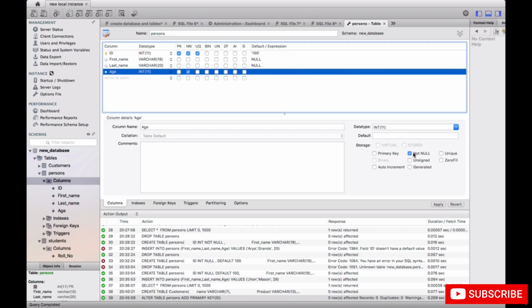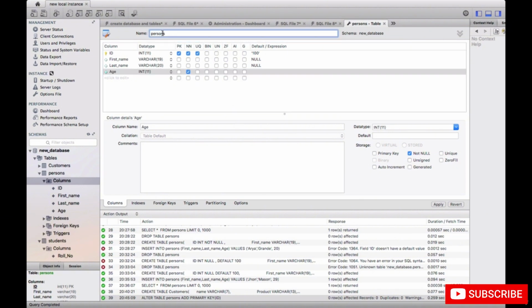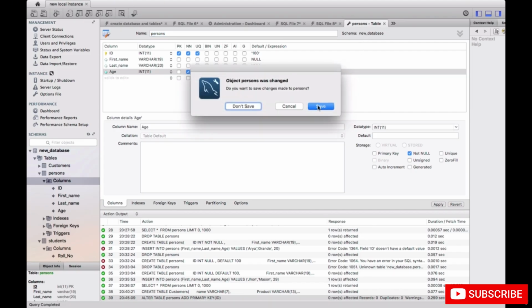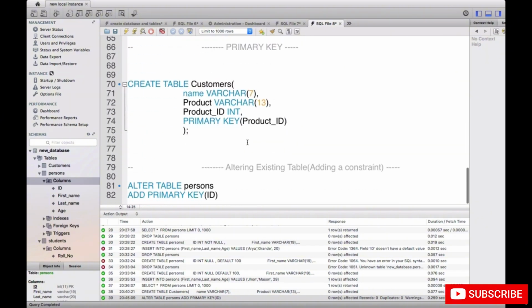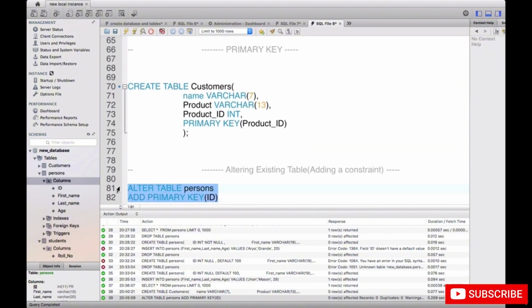If you come here, you see that it's not null. So they cannot now enter data into this person's table and leave this one blank. It will not accept it; you're going to have an error over there. So that's how you do it. You can either come here and do it, or you can just write the code and add it explicitly over there.